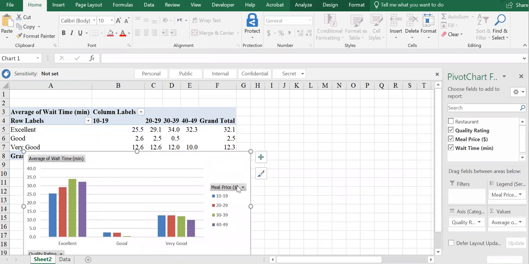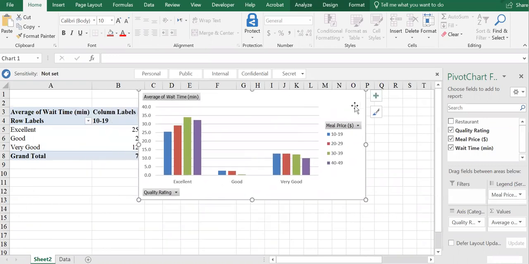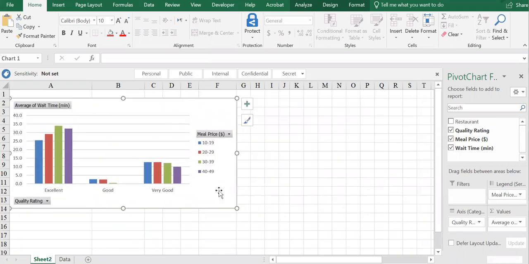And the columns here, the meal prices, are the legend, different columns, basically different colors on this clustered column chart that we have here. And that's another way for cross tabulation, for visualizing the data.